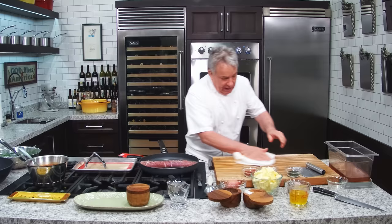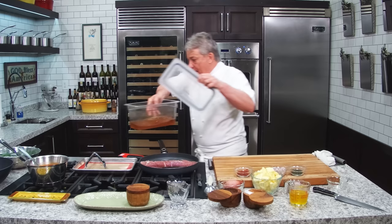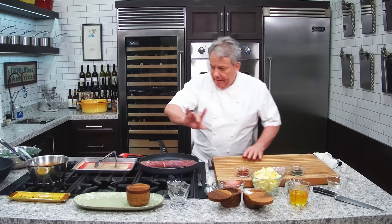You notice? I want to create that Maillard reaction, that caramelization on the outside. Okay? So let me get rid of this. Out of the way. Hey, what do you do with this? Nothing. Okay? Water. Throw it away. Let me check it. Not yet. Okay. We're going to do some spinach. Right there, my friends.